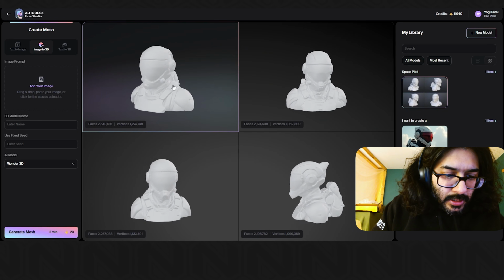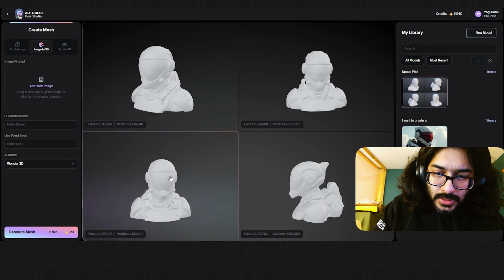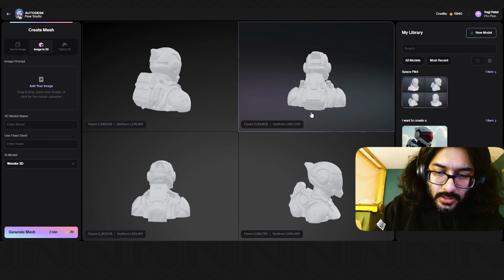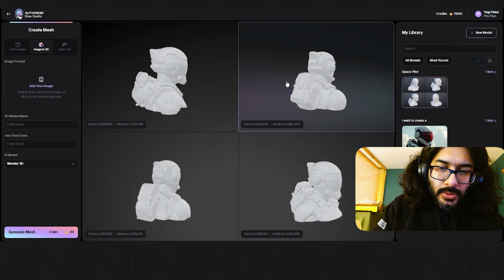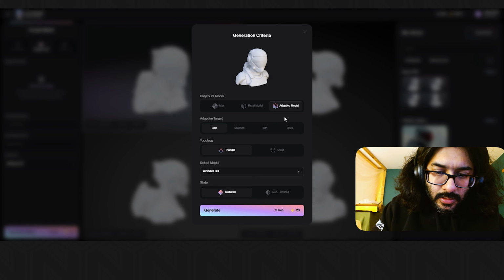Really cool interface here showcasing the different models and densities that we could potentially use. I guess there's 3 different options, and what I'd like to check is to see what we can do. In fact, looking at this, there's an adaptive model. Oh, this is quite interesting. There's different ways to adjust the topology, including triangle and quadrant.